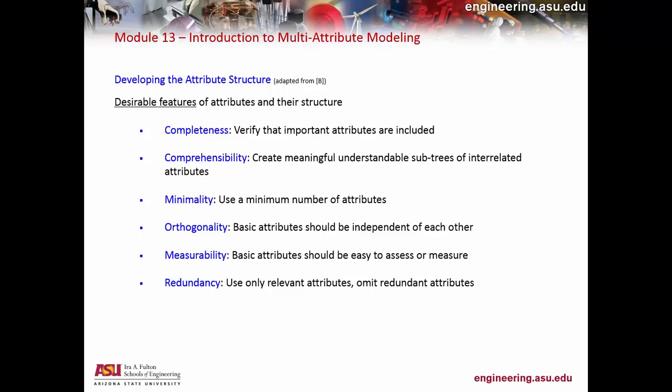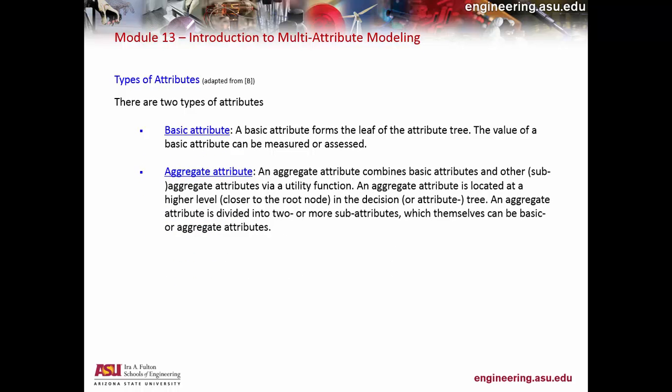So you want to pick attributes which are totally not related to each other, like tire life and, well, actually tire life kind of goes into everything. Color. Okay, tire life and color, nothing to do with each other. What we also want to know is what is measurable, and we don't want to repeat experiments. And there are basic attributes, and they form the leaves of the tree. This is the foundation everything grows out of. And then aggregate attributes, and that's where you start combining things together.